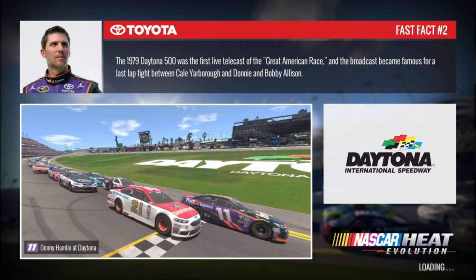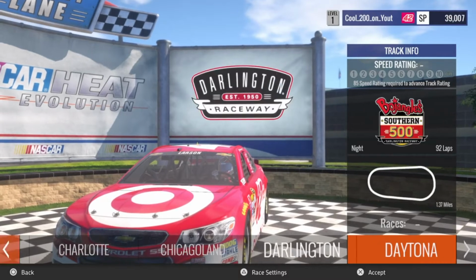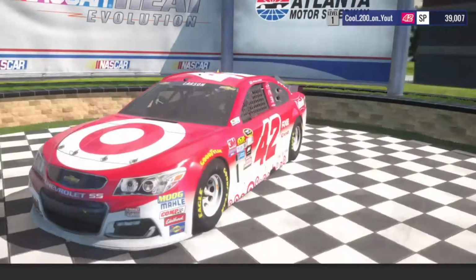We're going to go back here. We're not racing yet. Don't worry. We are not racing yet. I need to show you the 2017 drivers that you get and schemes that you are offered. So we're going to leave here. Loading screen isn't terrible. It just says NASCAR Heat Evolution when you go from a race. But see how fast that was? That's what I like. 10 out of 10 for that. I like the fast loading screens.